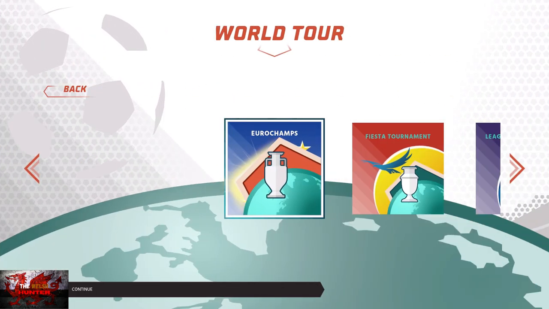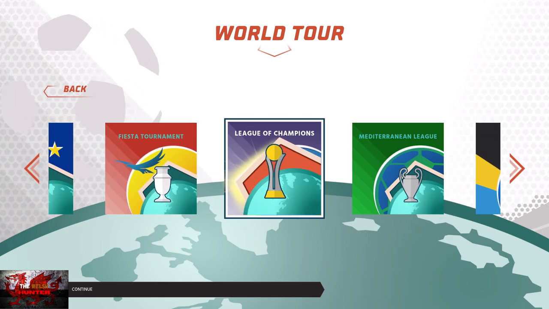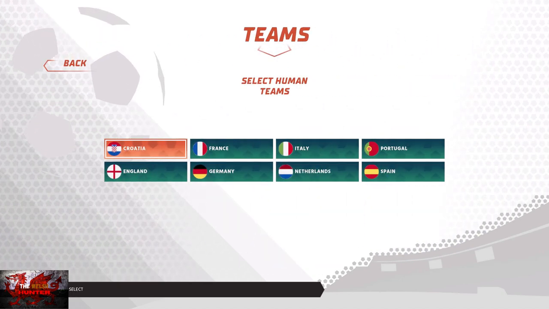Now we're going to go back to play and we're going to go to World Tour. There's basically five that we have to do. The Mondo Cup, which is obviously the World Cup, the League of Champions, Champions League, and all this. So start off then with the very first one.